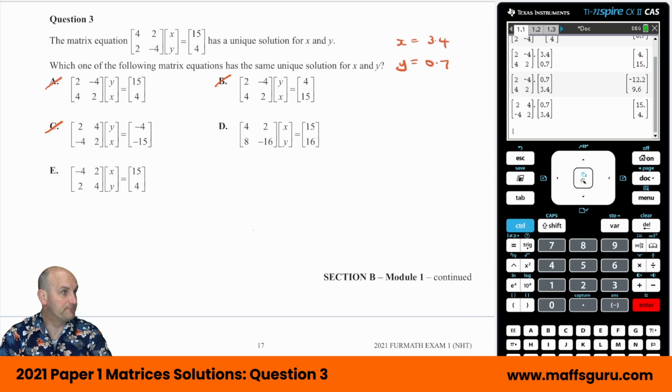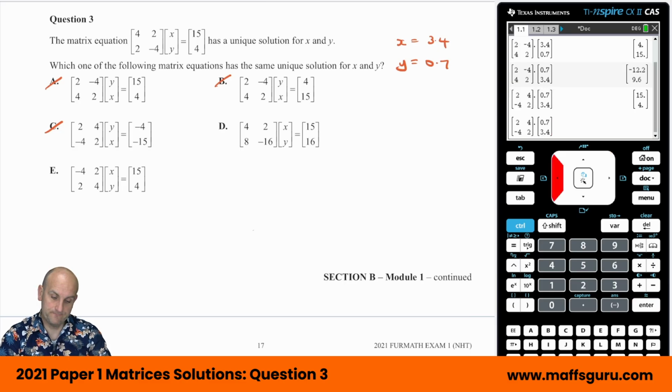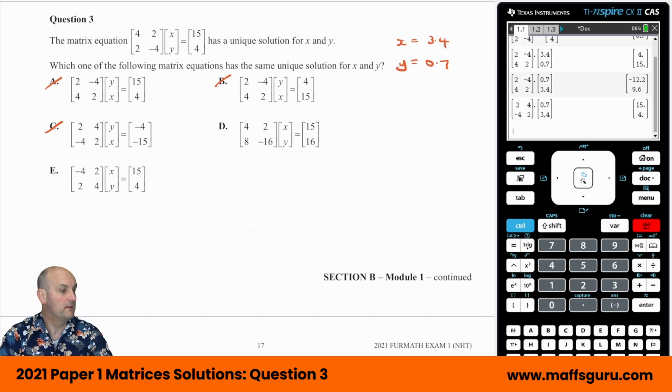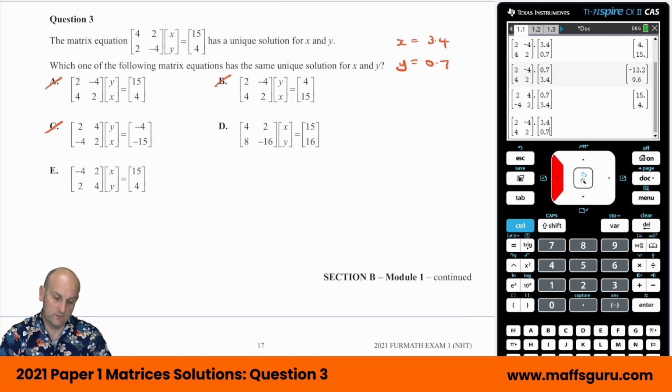So again, oh, they've swapped my values of x and y around. I'm actually going to get rid of that. And let's copy the one down with my correct x and y values. And let's see what they've got there. So they've got 4. Be all right if I could use my... Oh, come on. 4.